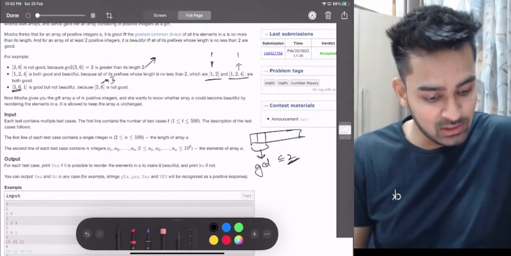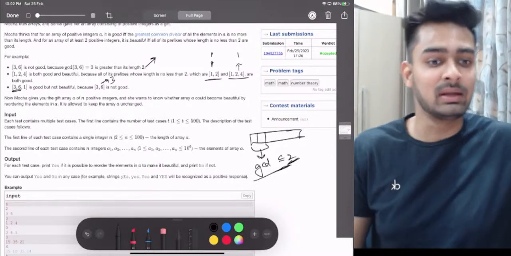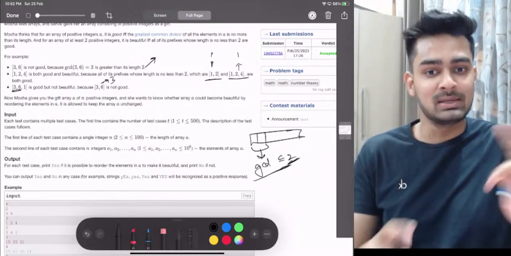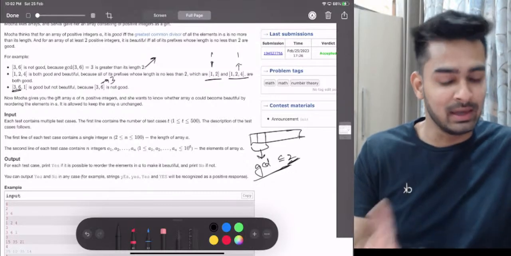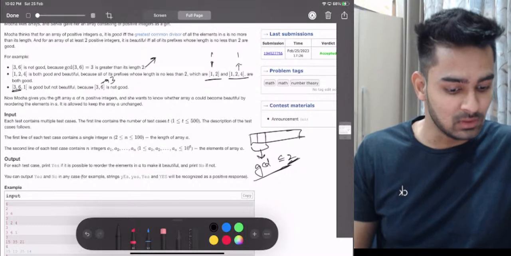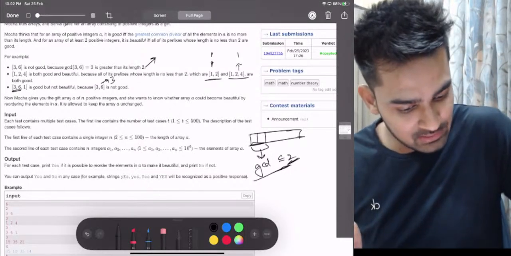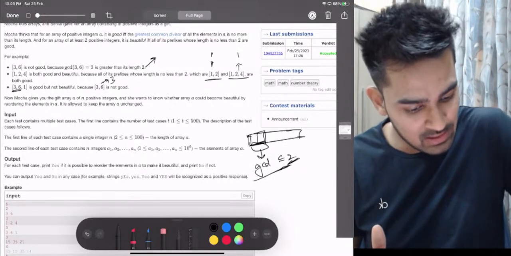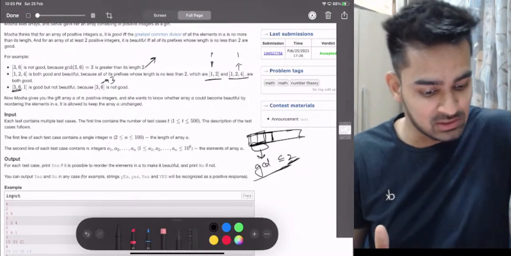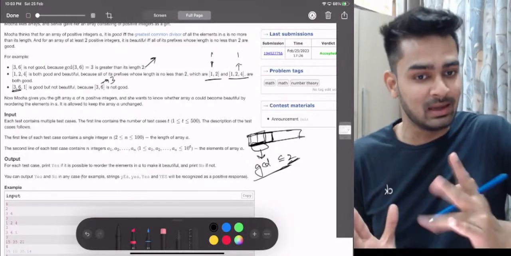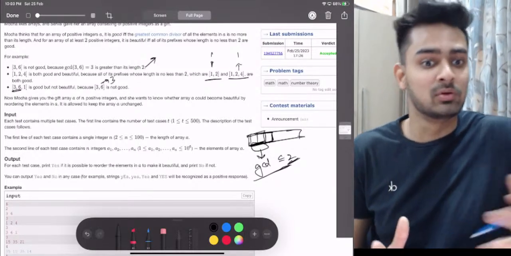Okay, and you want the GCD to be less than or equal to their length. Which actually means you need to figure out two elements in the entire array, any two elements whose GCD is either 1 or 2. Because if this becomes a good prefix, the next prefix will also be good, because if the GCD of the first two elements is 2, the GCD of the next two elements will be either 2 or less than 2, not more than 2.